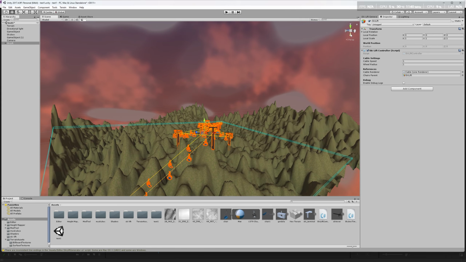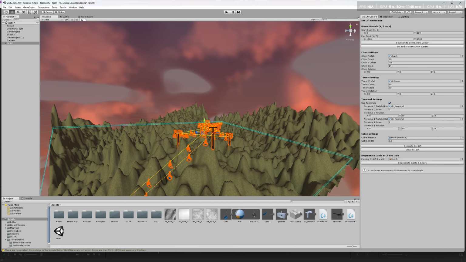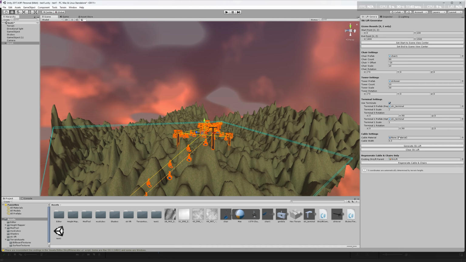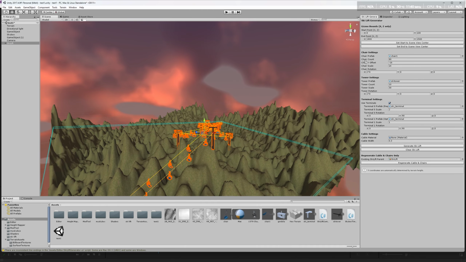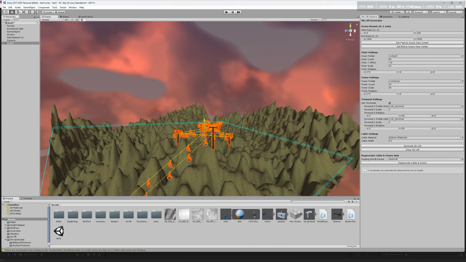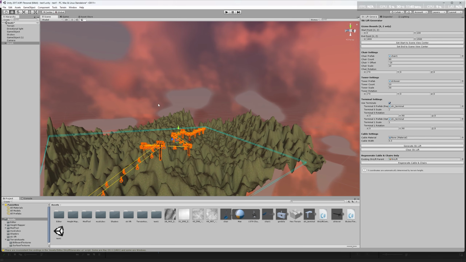Let me think if there's anything else. I think I kind of covered everything. How to regenerate the cables. You can always set a material on your cable if you want, and change the width of it. Other than that, I don't think I ever use this set start to a view. These could be removed from the script, but I'm just giving a quick update.